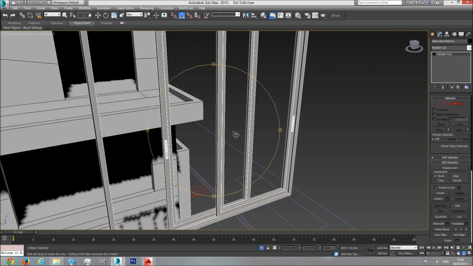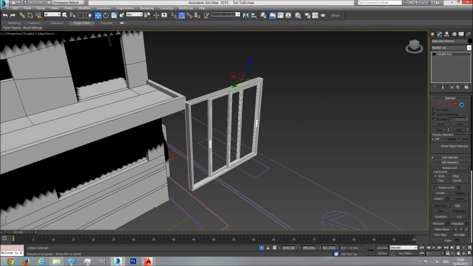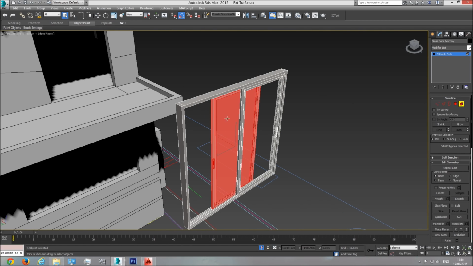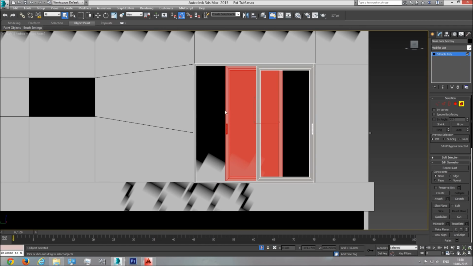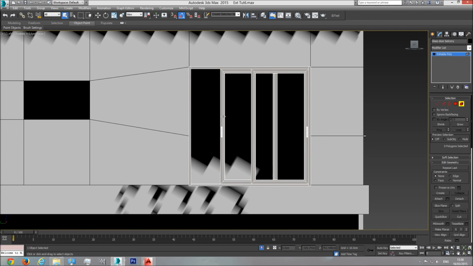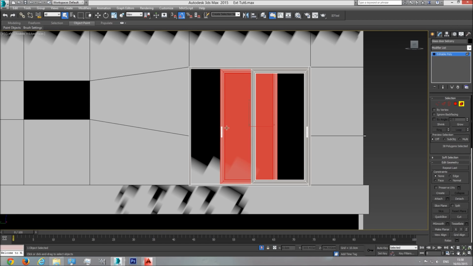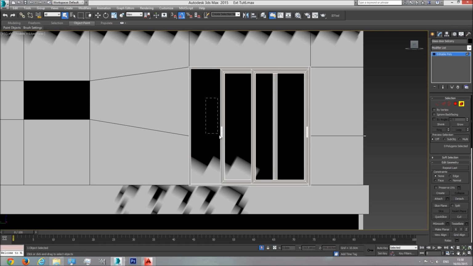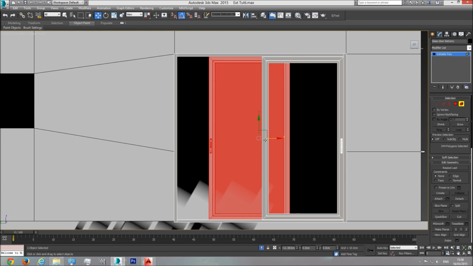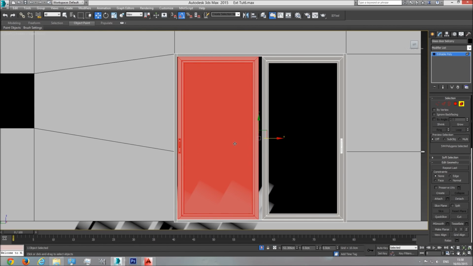Next thing I'm going to do is I want to take this door, the left one. Okay, it's already selected from the previous tutorial, the interior one, which we moved the door, so it's fine. I'm going to go to the left viewport. If it's not selected, just select the entire left door. So you can select 1, control select 2 and 3, but you can just select everything like so. So now I'm going to take it to the left because I want the doors to be closed. I want the interior to be as less visible as I can. So I'm going to close the door.